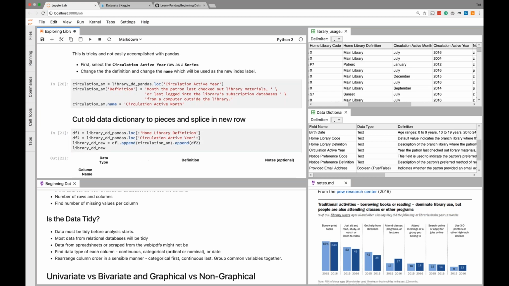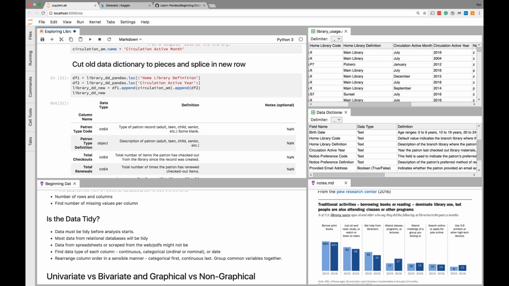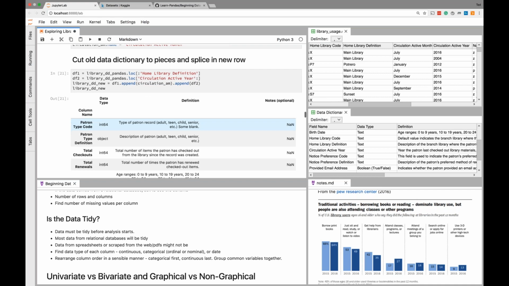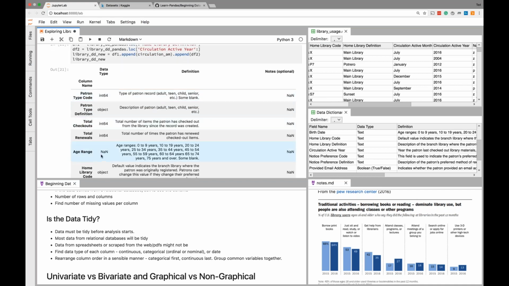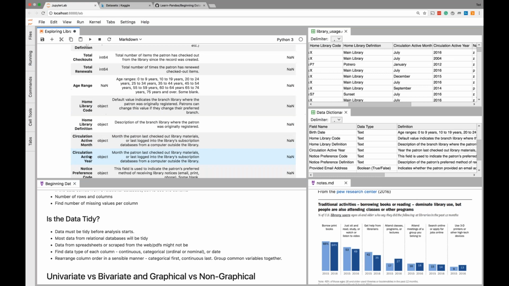You can look at this code a little bit more in detail. Basically, it's just opening up the data frame and appending this new column in it. So it's just an insert. So now I have my circulation active year and circulation active month, and I changed the description as well.